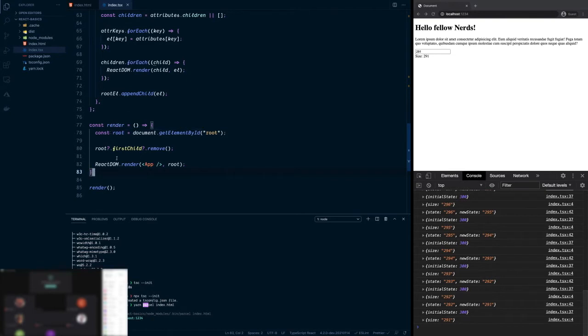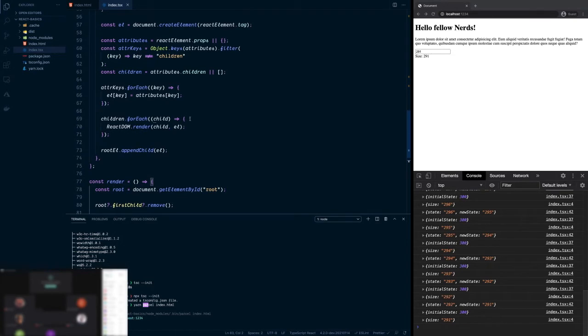So what we are doing is just rendering the whole app again into the DOM. We don't care if we only need to render parts of it. React is, of course, smarter about that. We will see this later. But at the moment, if any state changes, just throw everything away, re-render it, and you're good. It's not really performant, but it's 80 lines of code. I guess React has a few lines more, but we will get there. This is just so that you know how it actually works.